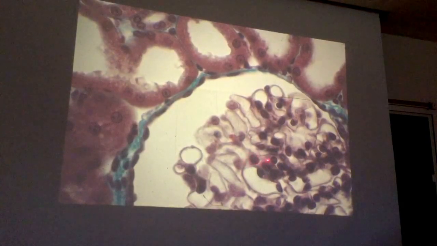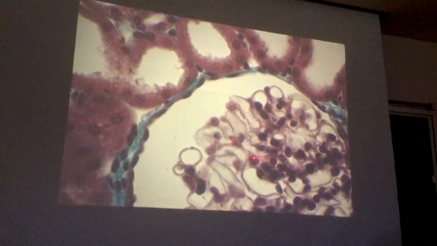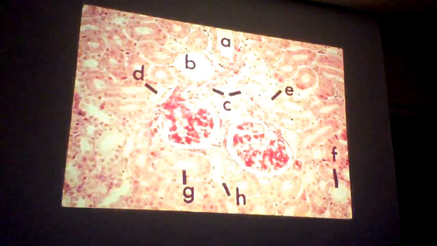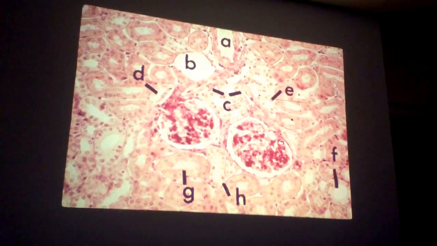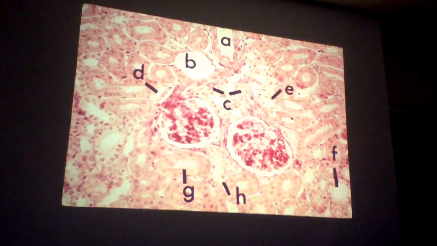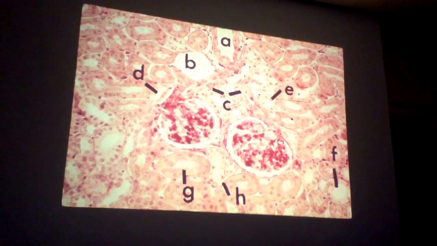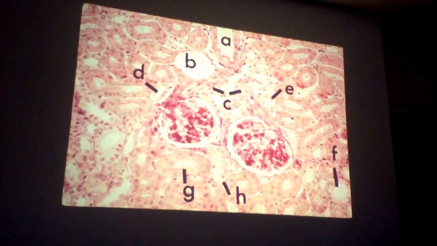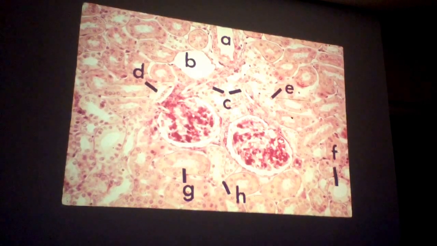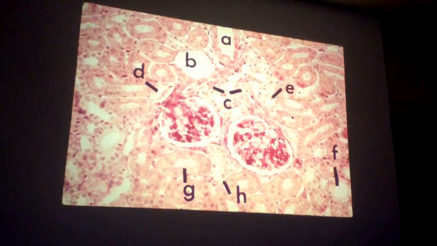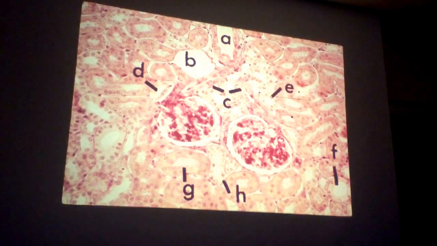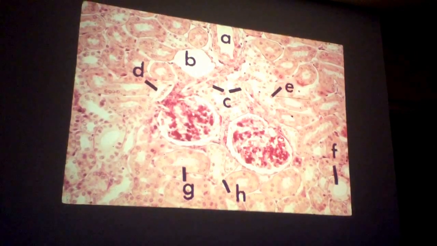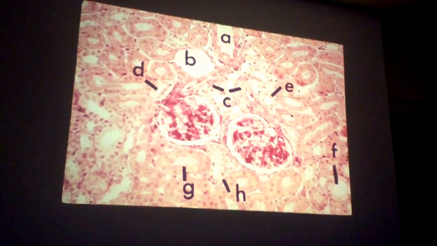And how about the cells that we see down here in the interstices? Those would be mesangial cells. Okay, and let's see what we have here. Well, right there we have what structure? Glomerulus, and right there, what would that be? Macula densa. And this right here is what? It is a proximal convoluted tubule. There is the distal convoluted tubule right there, and also right there.